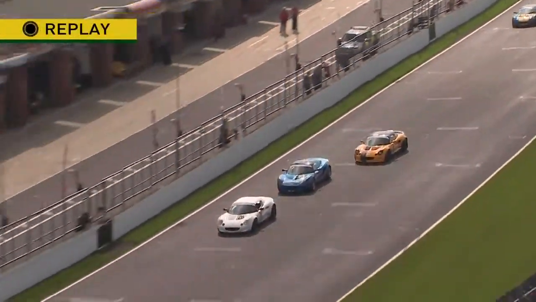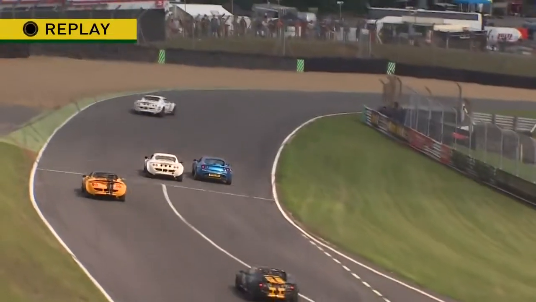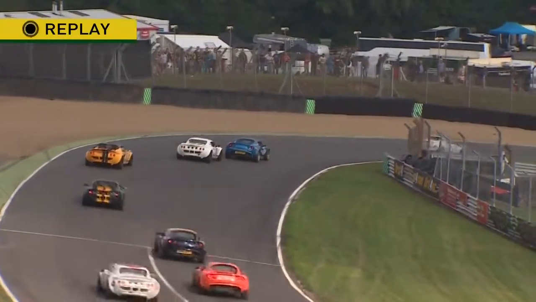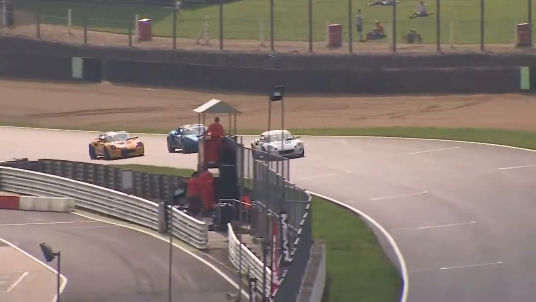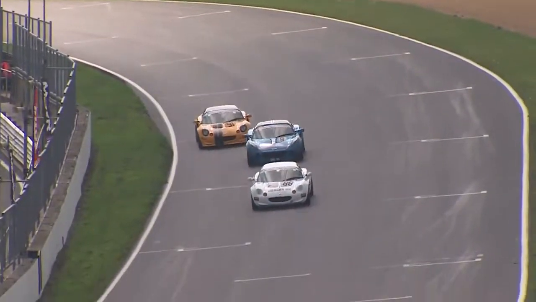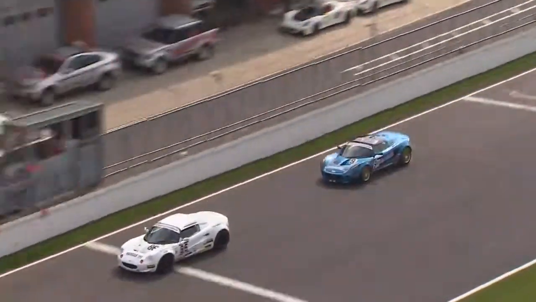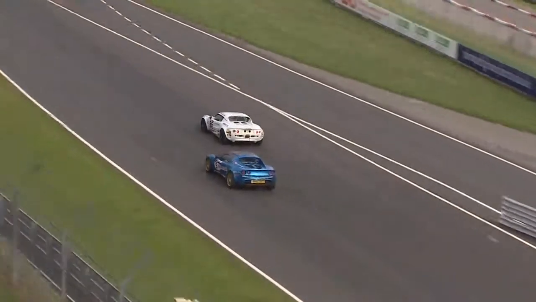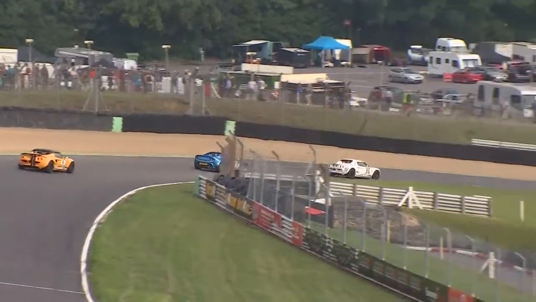Have another look at the restart here into Paddock Hill Bend, and Adam Gore decided he was going to go for it. Braking light comes on very, very late, elbows his way through, does the job. Spectacular to watch, and the large crowd here enjoying the Lotus Festival sunshine will have thoroughly enjoyed that, as now Gore and Matza have come on to terms with Andrew Bentley. As we move into the second half of the race here, Bentley going to have to work very, very hard if he wants to claim victory.